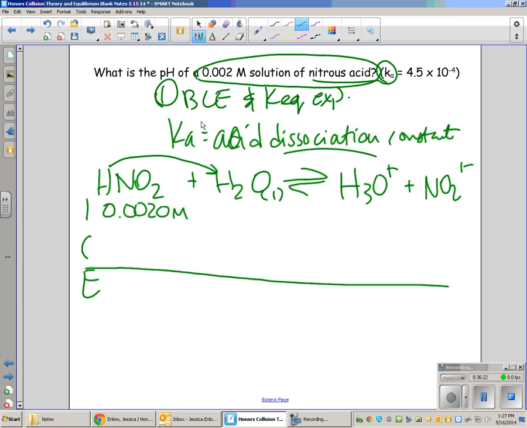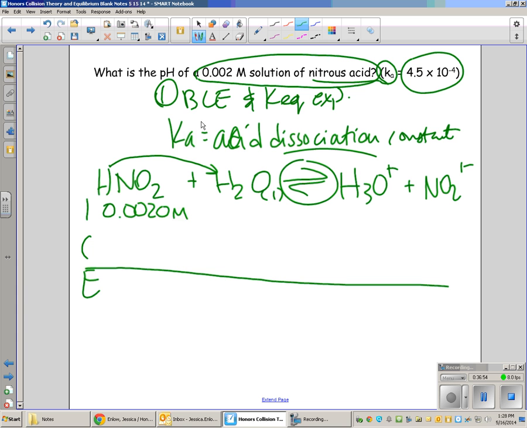And is this a strong or weak acid? Weak, because it's not one of the 6, right? Nitric acid, HNO3, is the strong one. You can also confirm that it's weak because look at that number, 4.5 times 10 to the negative 4th. That's so small, right? It's not even large. Being 1 is large here. This is weak. So this right here does not 100% dissociate. That's why we have this reversible arrow, because some of it's going to dissociate, some of it's going to go back.